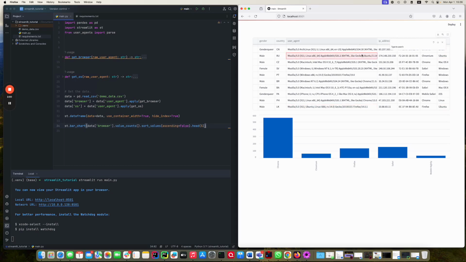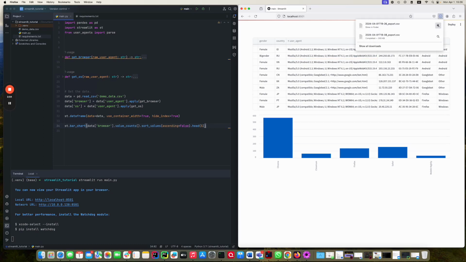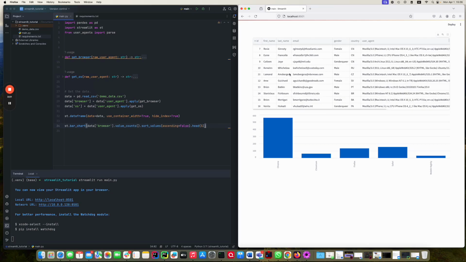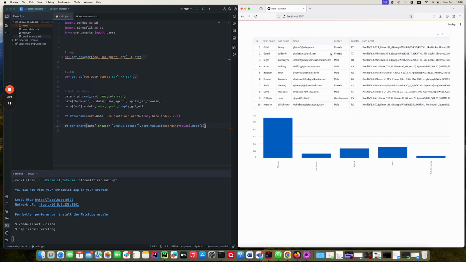By clicking on the column header, it's also sortable. I can download these results as a CSV file. There's a lot of other functionality built into this, so it makes it very easy to make data products ultimately. Okay, so now we have a bar chart, and likewise for the bar chart, you can save it, download it, and do all sorts of other stuff with it. So anyway, that's that.